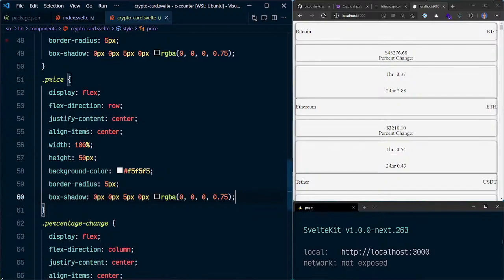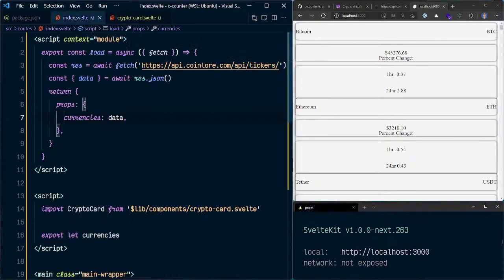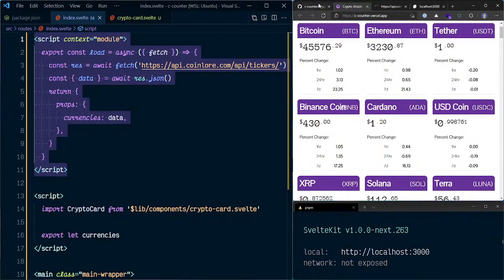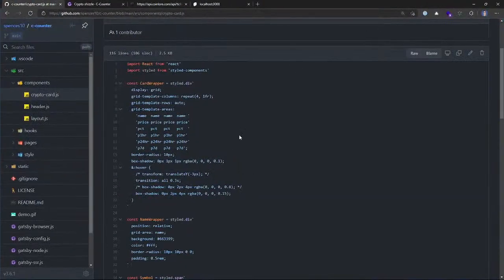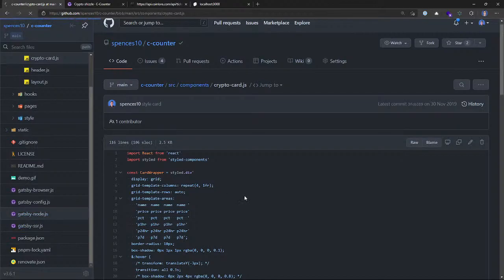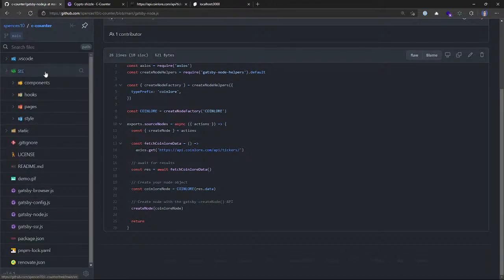I think what I'm going to do is, I'm very pleased at the ease with which I did this over what we did in Gatsby here, with all of this shenanigans in Gatsby node to go off and get the content from Coinlore, add it to the Gatsby data layer, and then what did I do after that in the pages?